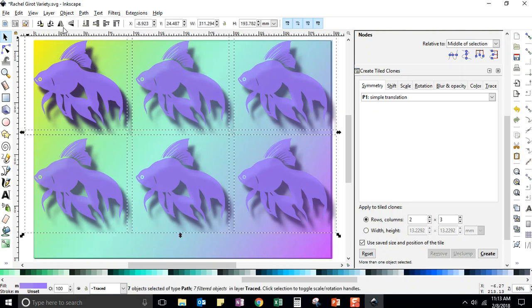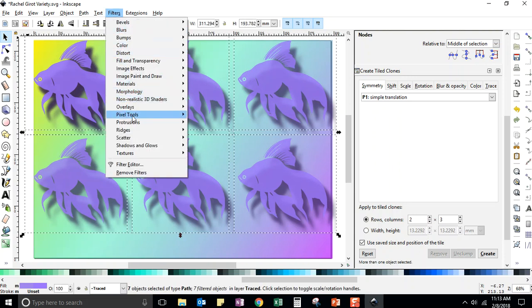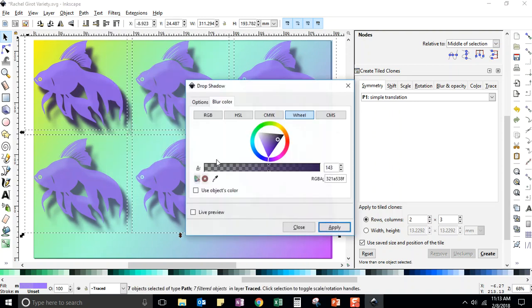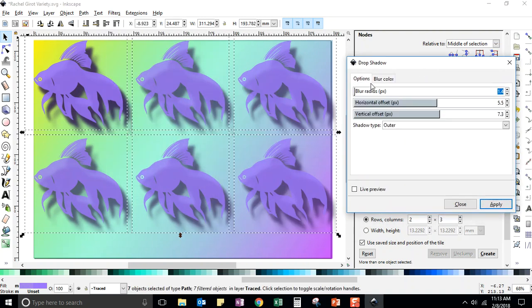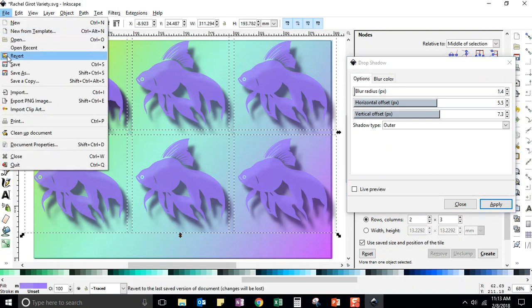Control A, select everything, filters, shadows and glows, drop shadow. So that live preview, hit save if you're freezing up.